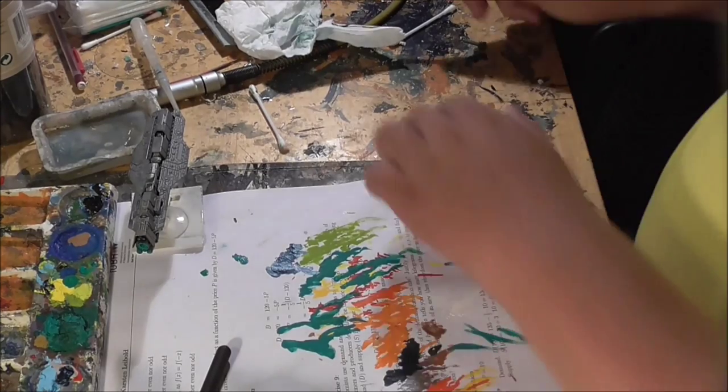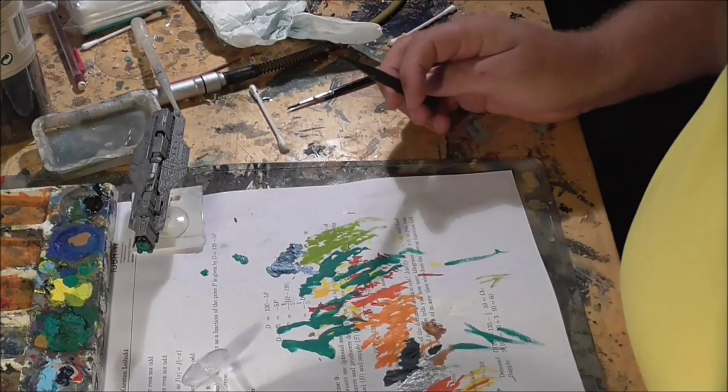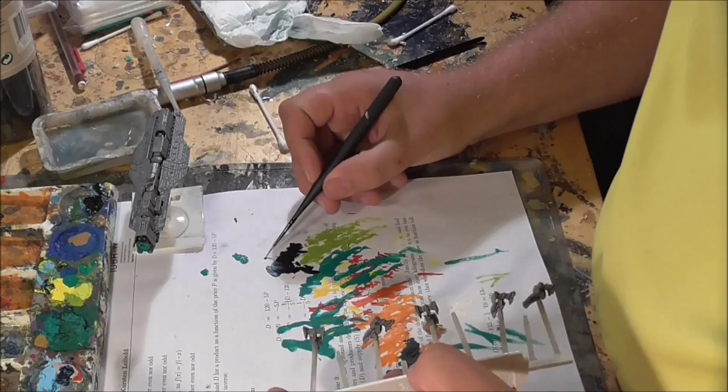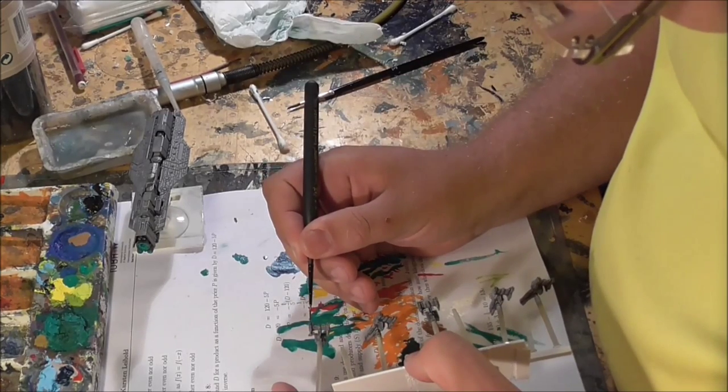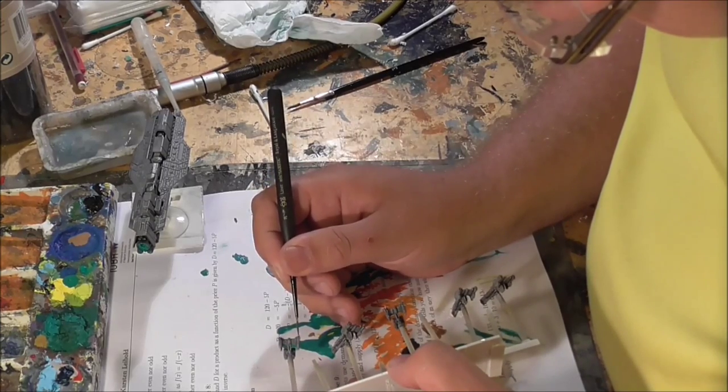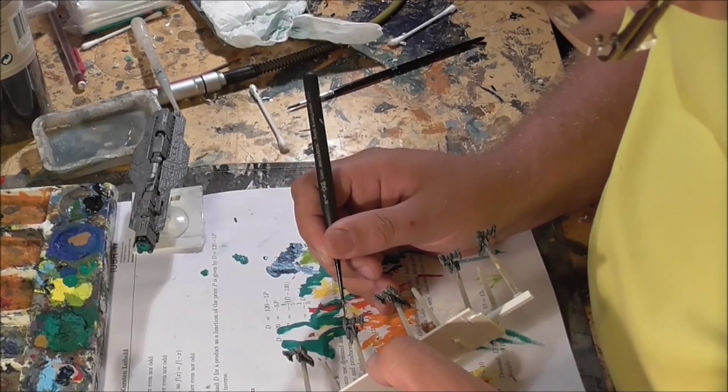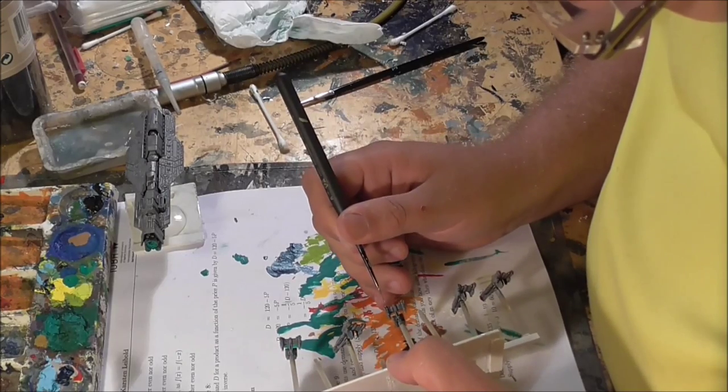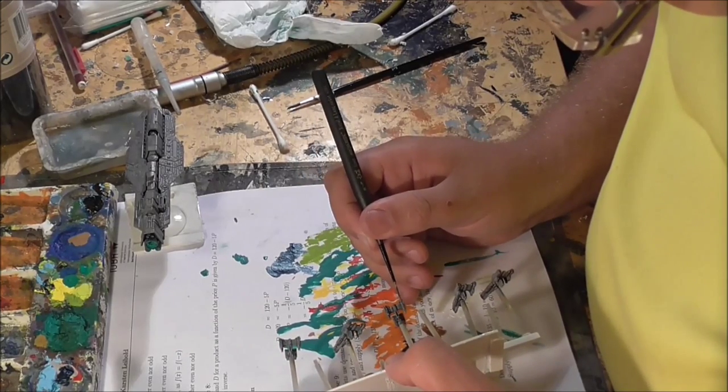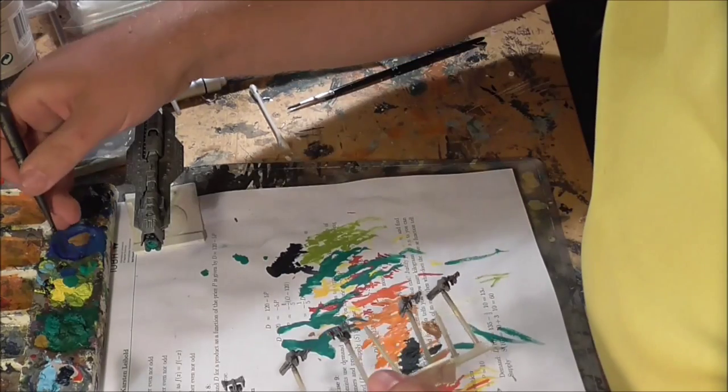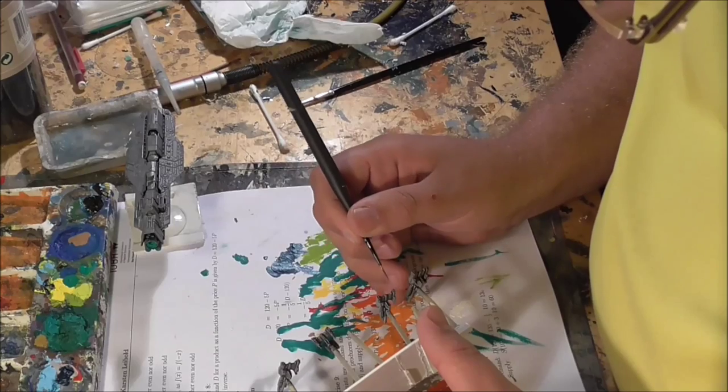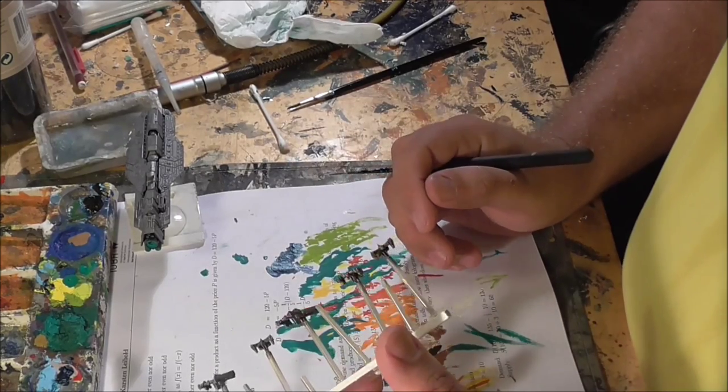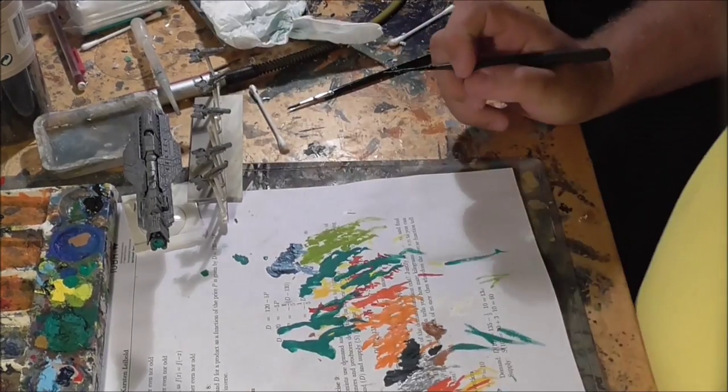The next colors, but we'll do the same sheen on the other ships. So the marathons will get exactly the same. And for the frigates we need a smaller brush. And I add it here into these small dots. And at the frigates I will also reduce the number of colors I'm using since I'm not able to get them in there in such a big amount of colors. So set of frigates first color, now they can dry again.